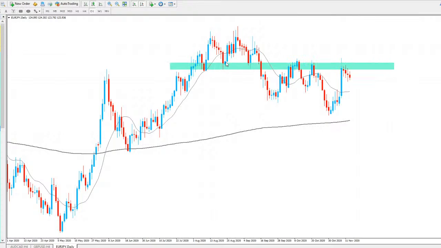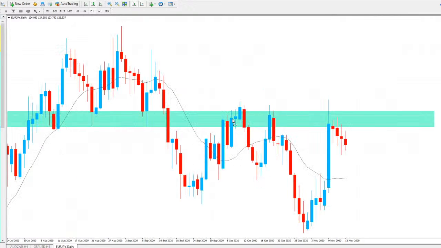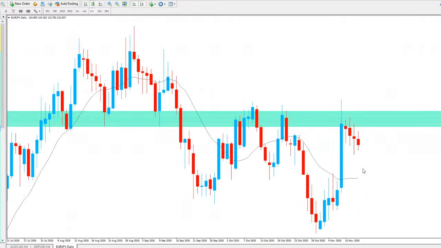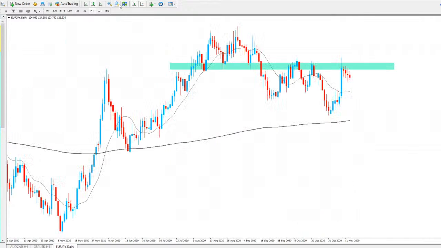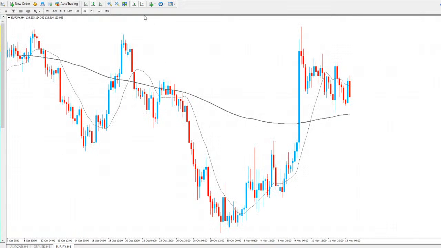You can see previous support for us there in the market, support for us there again on the daily time frame. Now resistance, resistance, and also resistance there. So you can see prices slowly pushing to the downside, not really with as much momentum as you'd like to see for Euro/JPY. Probably to see a bit more of a stronger move to the downside.